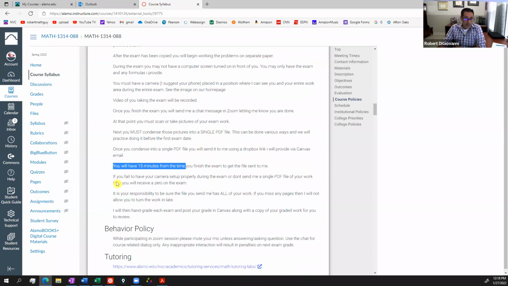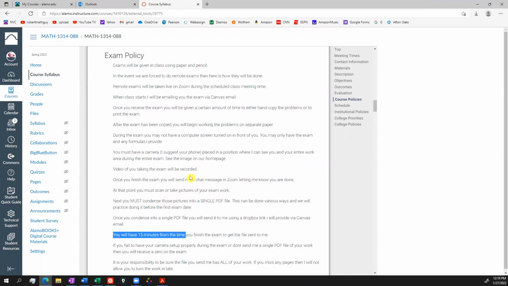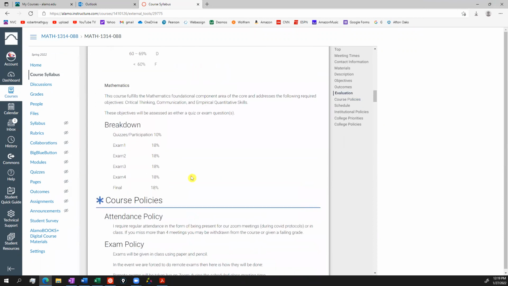All right. We'll have to see how it goes. Any questions? Go ahead. So I'm not really familiar with Zoom on the phone. You're saying that when we finish the exam, we take the photos. Do you have to leave the Zoom class to take the photo, or are you able to be on Zoom and take the photo at the same time?